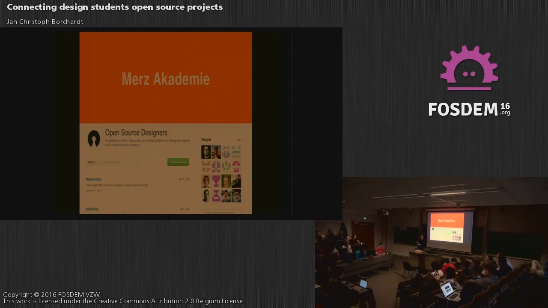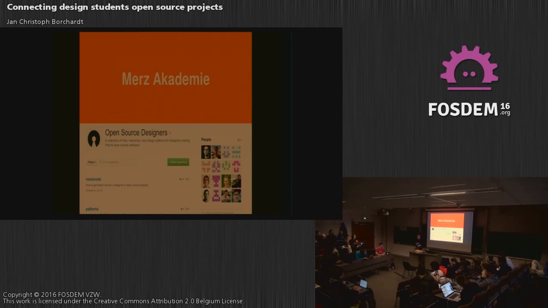Also icons — the Noun Project, you probably know, the icons website — and the Open Font Library, stuff like that, different websites. If you don't know it, go to github.com/opensourcedesign and check the resources repository. There's a lot of resources — Creative Commons licensed photos, web fonts, everything. Also events like the Libre Graphics Meeting or the Libre Graphics magazine, for example. A lot of exciting things for design students, all open source.